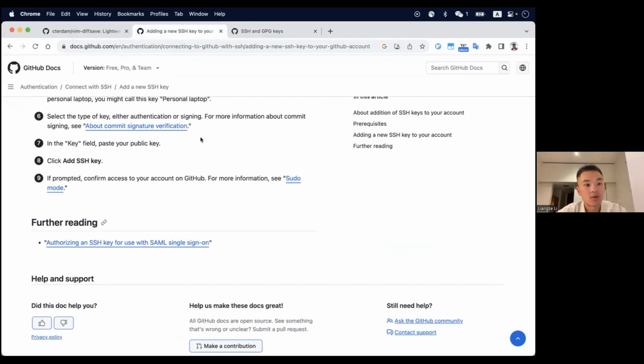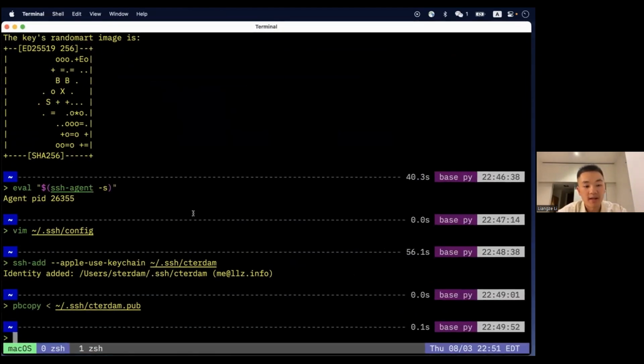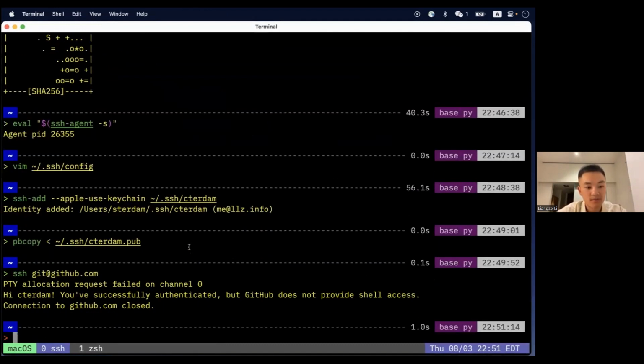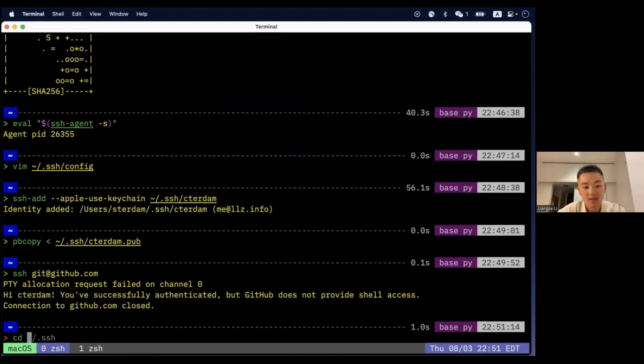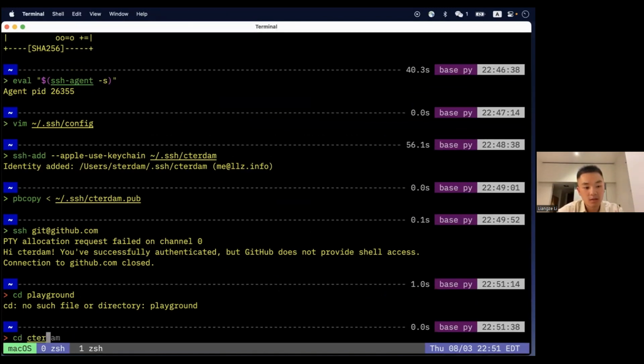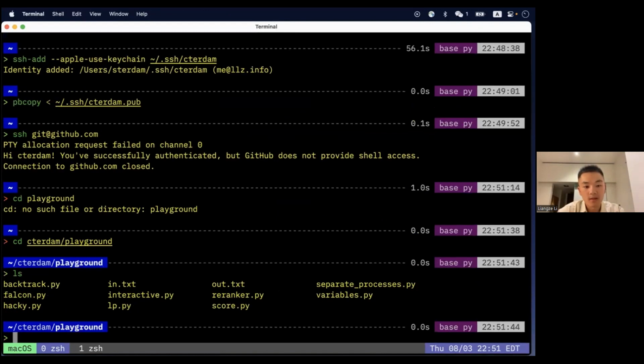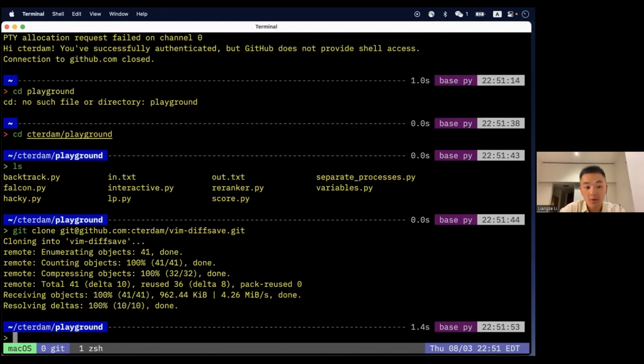Let's try ssh git at github.com. It says my authentication has succeeded. Now let's try cloning this repository that we just tried a minute ago and failed, remember, because I didn't have the necessary access or privilege to view it. You can do this whenever, but I'm going to say git clone and paste that name over here. Now you can see that it successfully clones this remote repository. That means we have successfully added our SSH key to our account, so we can freely do anything we want on GitHub with Git.